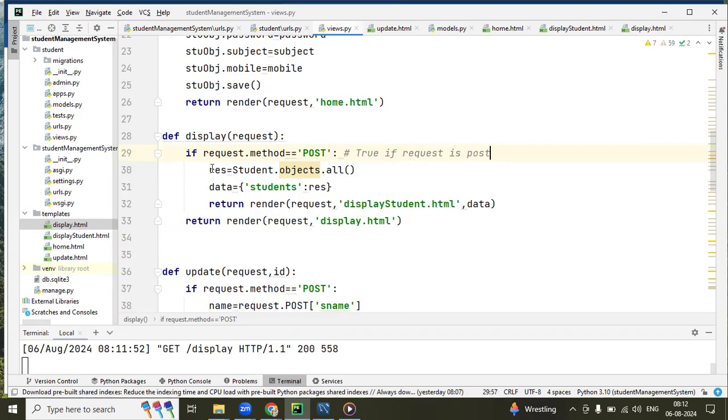Now it will collect the data from the database and store it in a dictionary format, and it is going to render to the display.html file with this data. Now I should have the display.html file in my templates where I am presenting all the data.